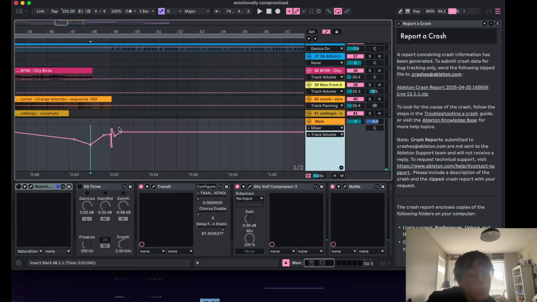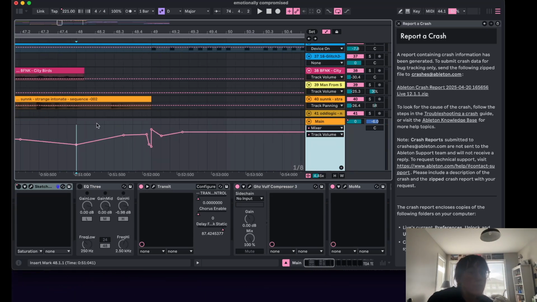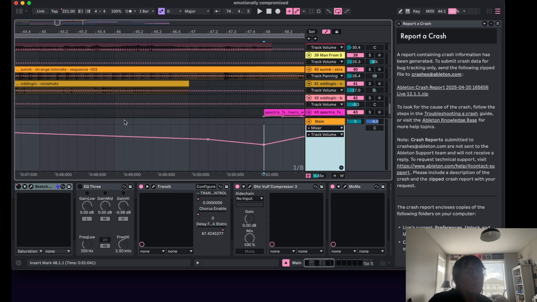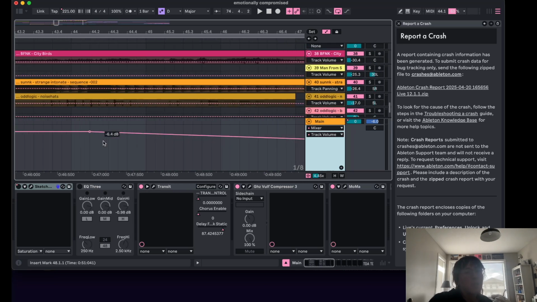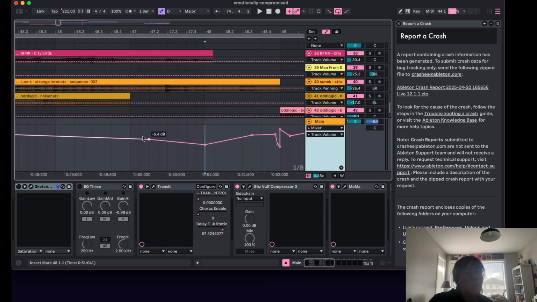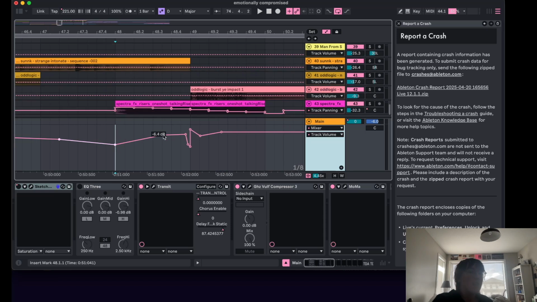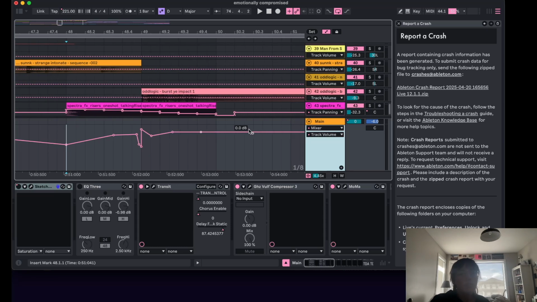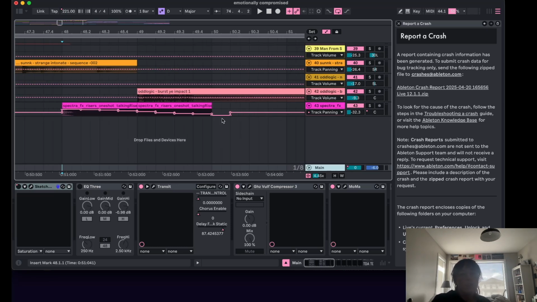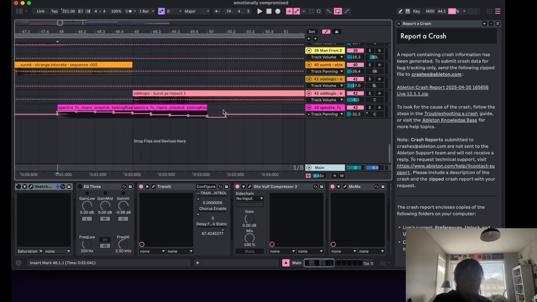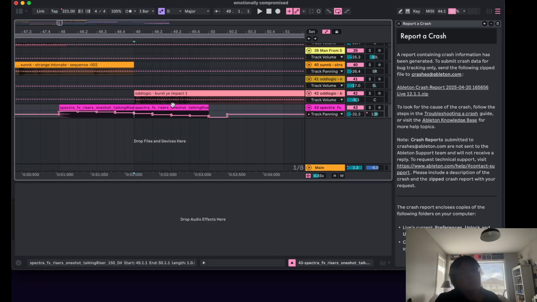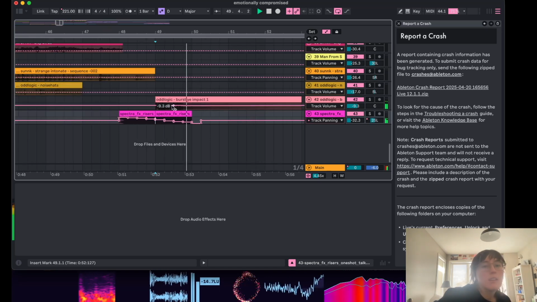So you heard the full track. What's interesting here though is this automation curve. I've never automated the master volume before, but it decreases in volume for this whole section before the drop, and then right before it goes down really sharply and then up really sharply and then back to normal. So that's cool. I think the limiter on the main is post this automation. I don't actually know though. I should probably check that.